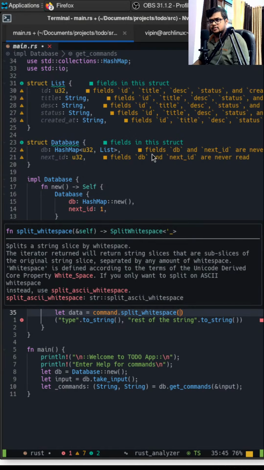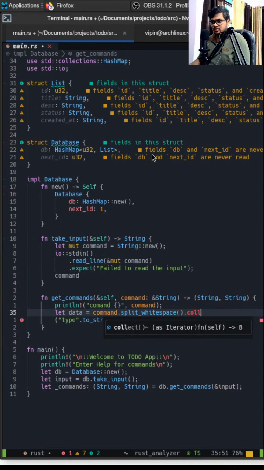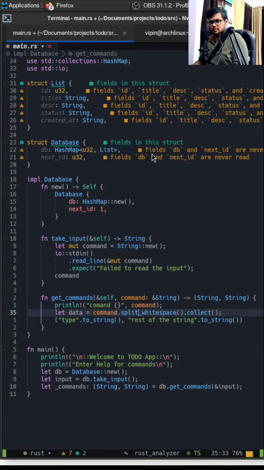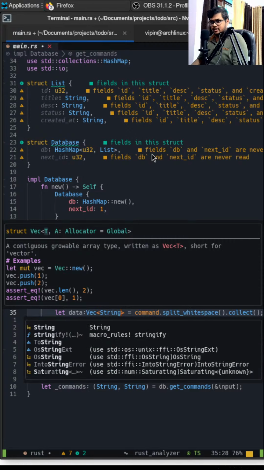What does it return? Dot collect. Maybe I can just call it a vector of string.